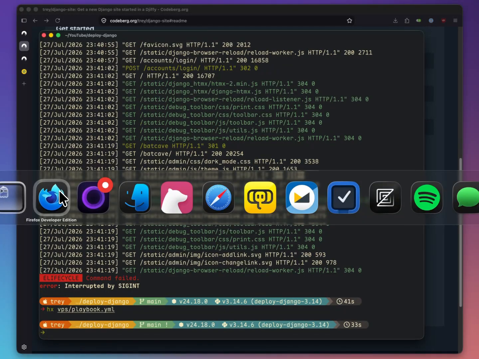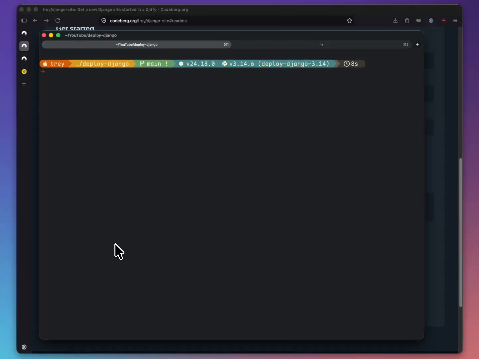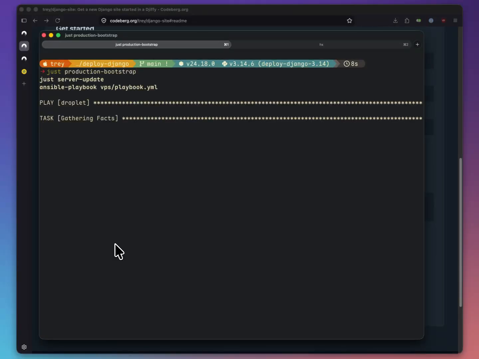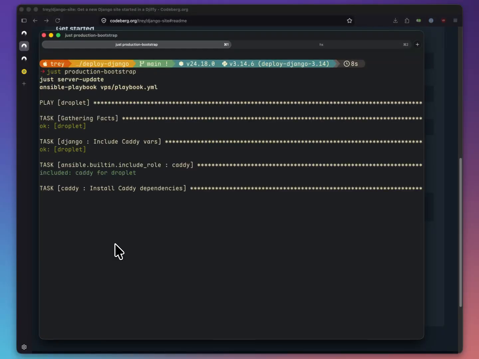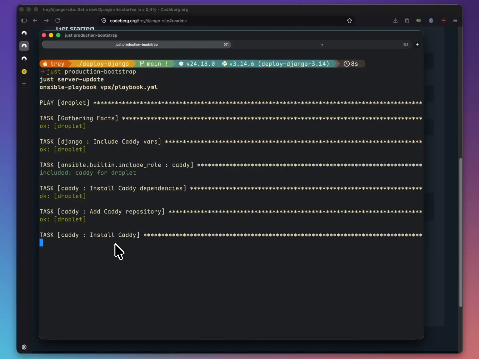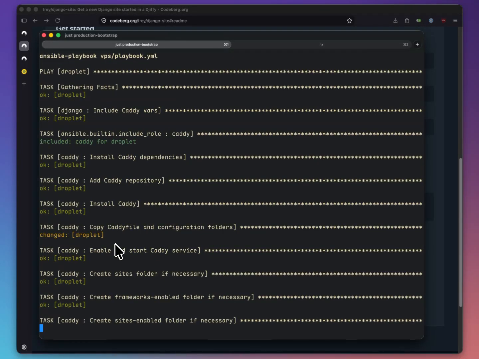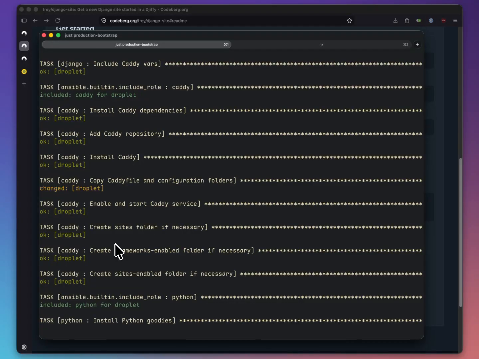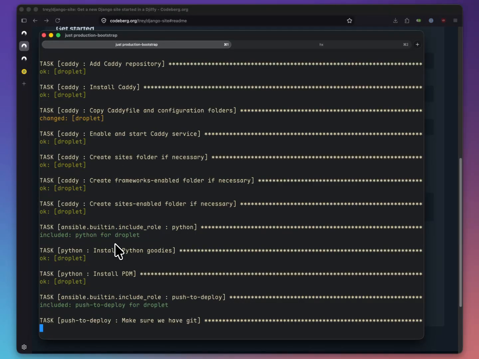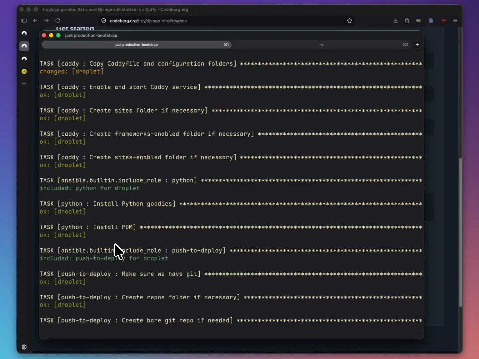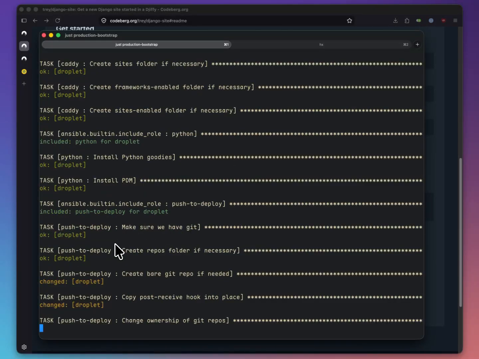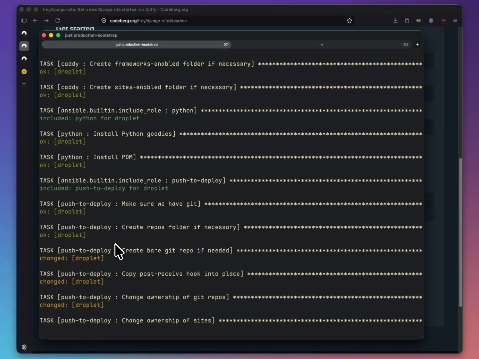And then let's look at the README. So this does a lot of little things on the server. A lot of this stuff has been set up on this droplet already, which is why it says okay. But when it's changed something, it says changed. So the idea with Ansible, which is what the toolbox uses for the deployment stuff, is you can run it multiple times and it will never cause an issue, and it'll only run what it needs to run to make it match the criteria you've set.